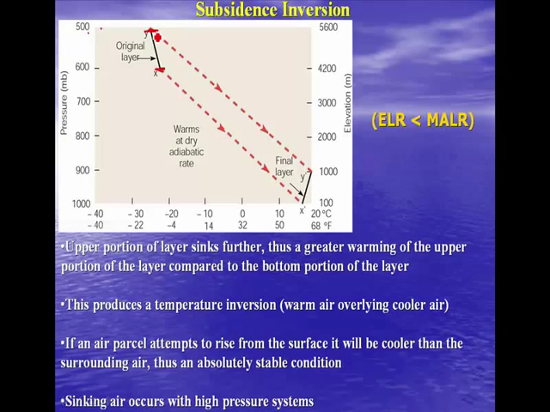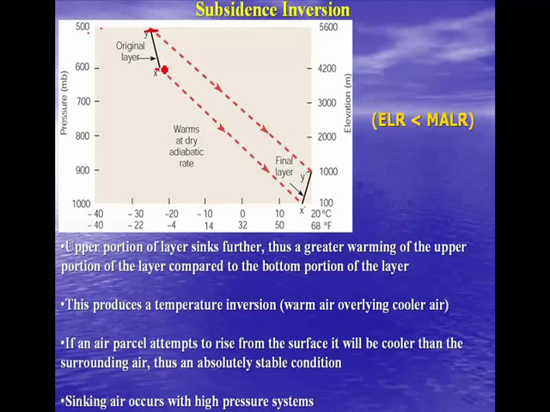So what ends up happening, this layer begins to move down and it warms, and eventually it reaches down near the surface at about 900 millibars. And so the top portion of the layer, since it has further to go than the bottom portion of this layer, will warm more than the bottom portion. Now the bottom portion, we see, starts out right about minus 21, and eventually it warms to about 16, 17 degrees. But the top portion of this layer is at about 20 degrees, right at 20 degrees Celsius.